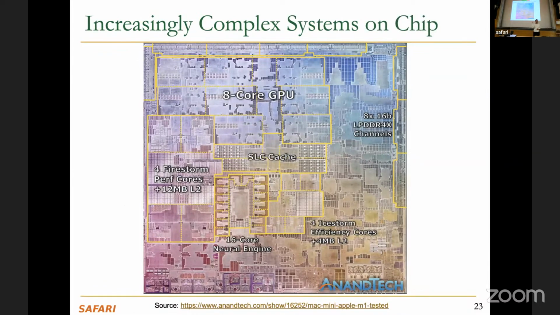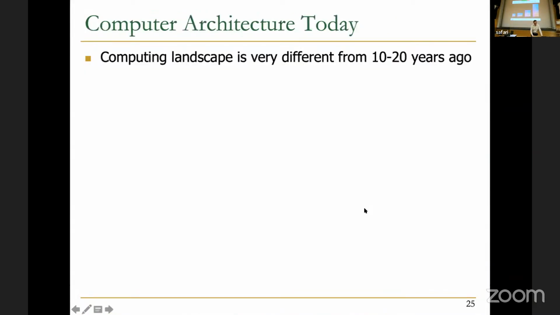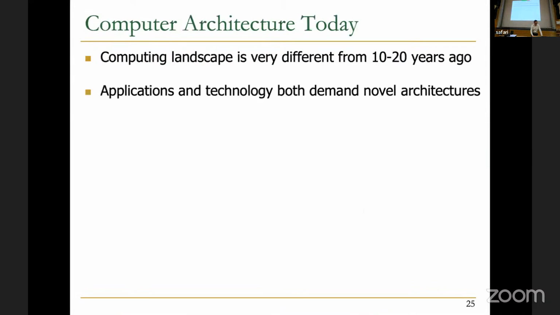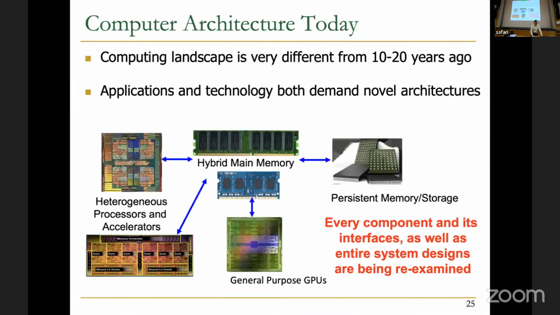And this picture does more justice to the SoC part of it, basically. And even this is old, right? You can see that a GPU is integrated onto the chip, onto the system on a chip. And there are neural engines also. These are essentially machine learning accelerators that are over here. And then different types of cores as well, right? Some of those are high performance cores. Some of them are more energy efficient cores. Okay, these are nice pictures to look at. So I think the takeaway is everything is being re-examined.